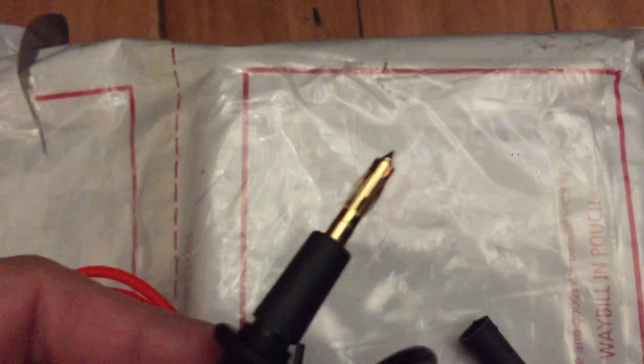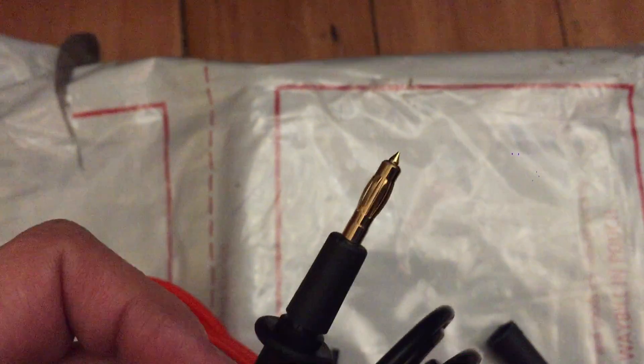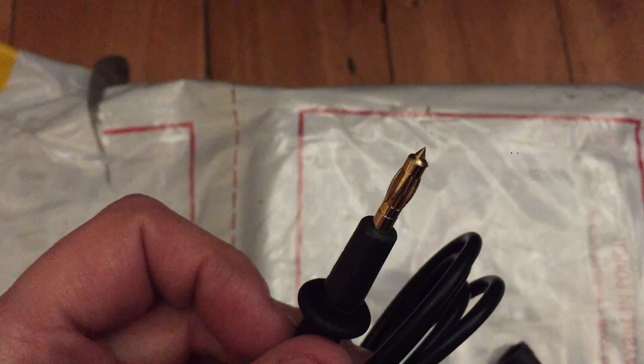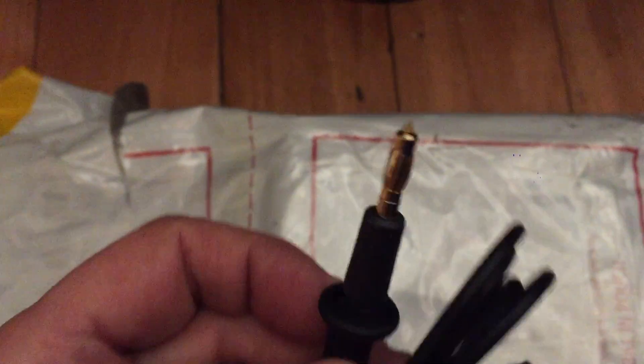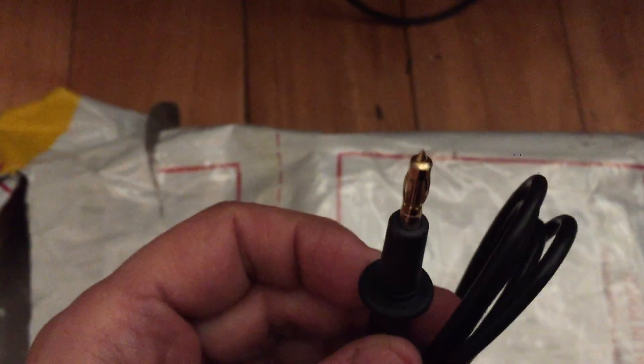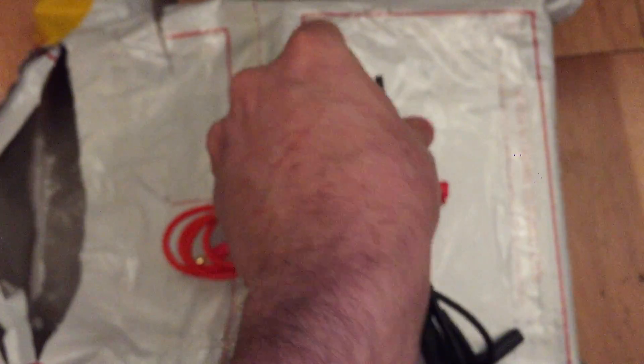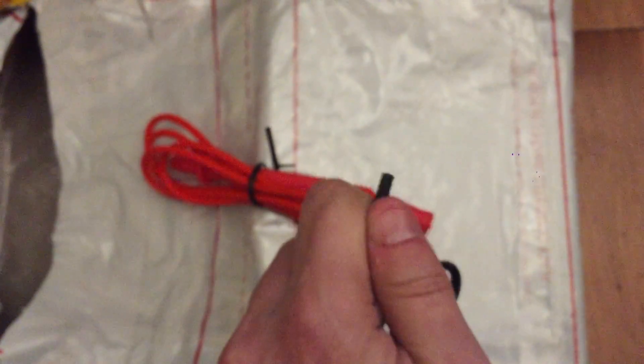I can't remember what Dave said he was going to replace the stock probes with, but very interesting tips. I've never seen a tip like that — maybe Dave showed these in a video but I don't remember. Nice and pointy. And then there's a protective sleeve which goes over that to protect the tip. It's hard to do with one hand, but I'm sure it's all fine and amazing. So those are the probes.